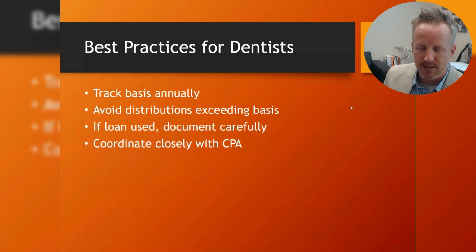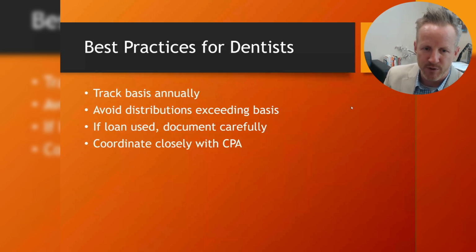Every year that you buy equipment, financed or not, you should have an intentional conversation around how that is going to be depreciated. Are you going to front load it or not? And if you front load it, is it going to create excess distributions, which then have to be reclassed as a loan to shareholder, which then is a problem and could get you audited? Have that conversation, please, with your CPA.